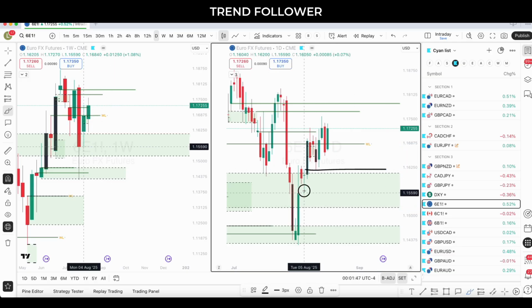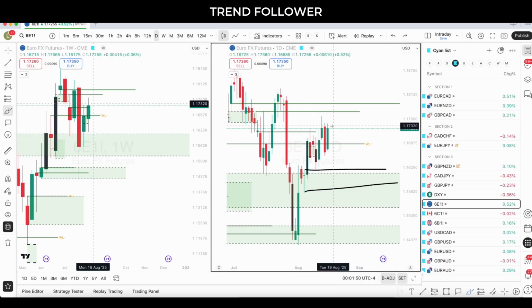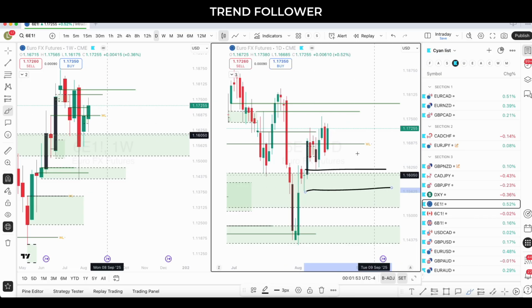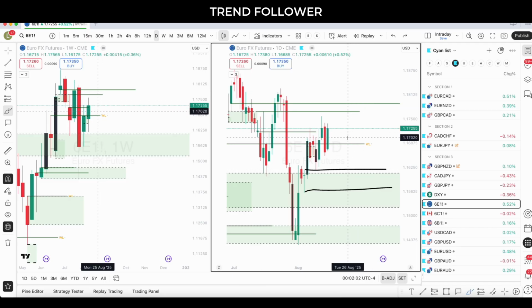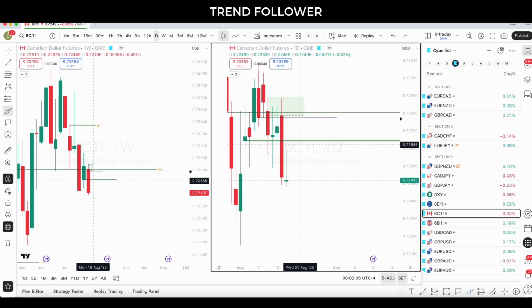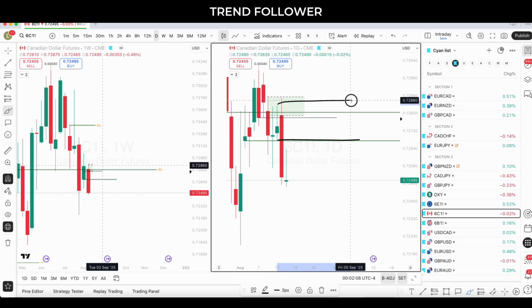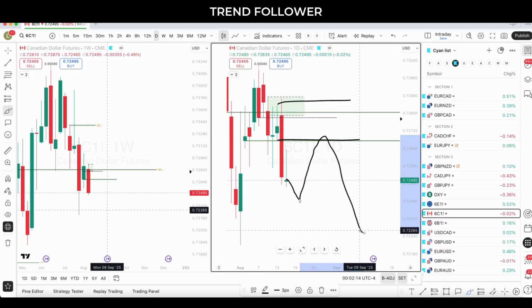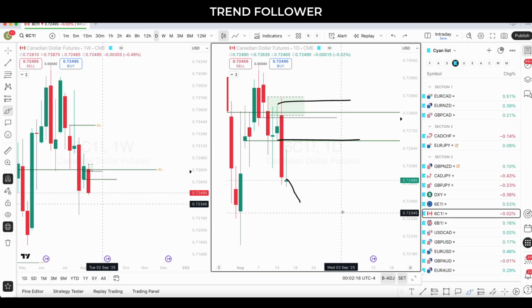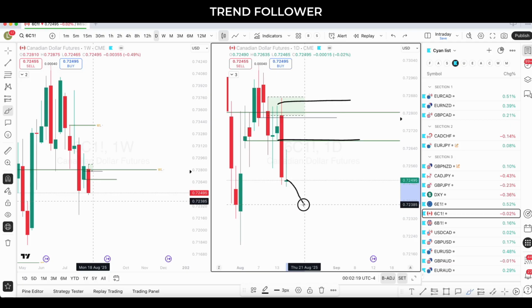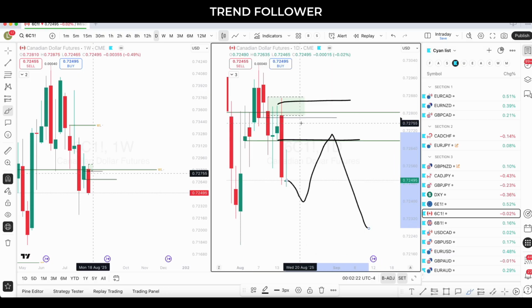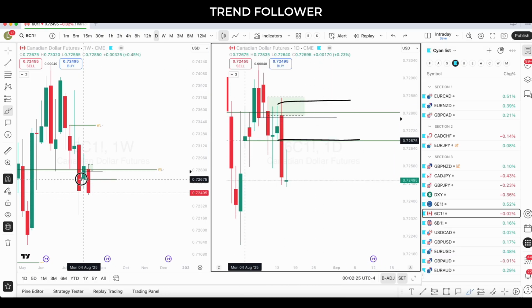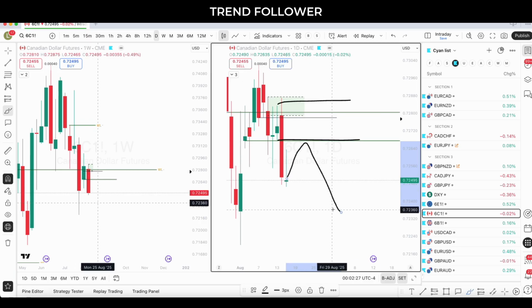What is interesting to me is this move is coming from this daily demand. Right now, as I said, Euro is the inverse of DXY, and I don't see a good risk to reward, so I would like to see something like this on Euro. On CAD, there is weakness. Again, the same idea: DXY maybe shows some strength, but then when it comes back here, that's where my eyes would be. So I want to see a pull, a move over here, then there, right? My focus would be in this zone. It also matches with this weekly zone, which is perfect, right?